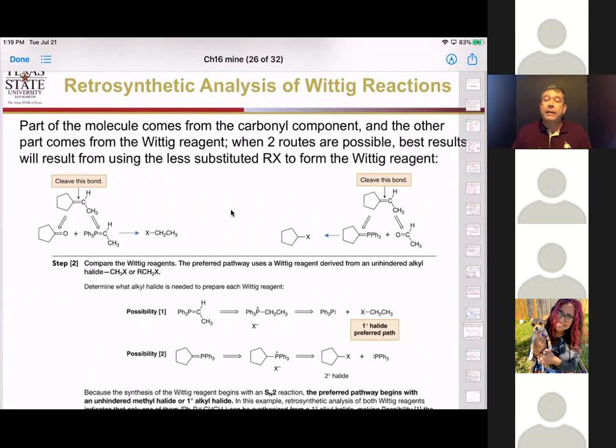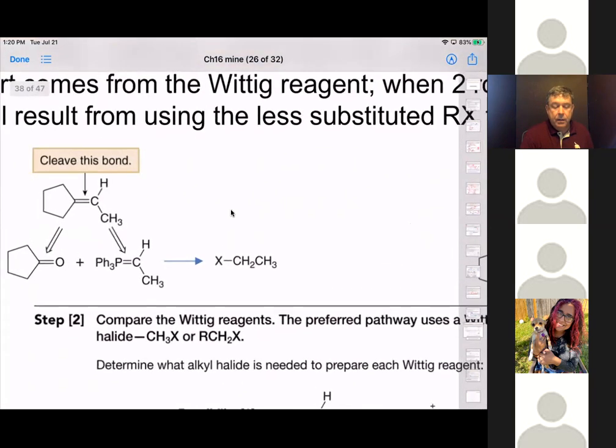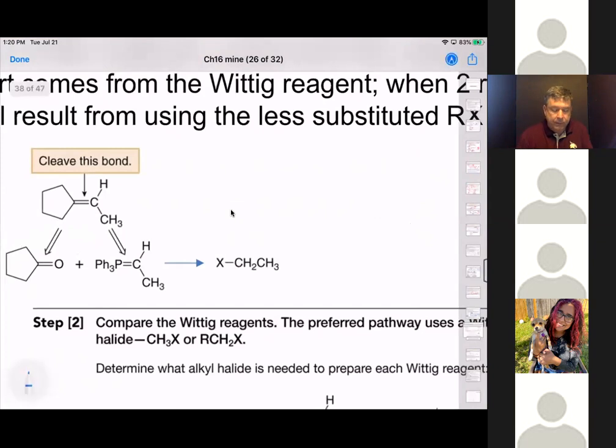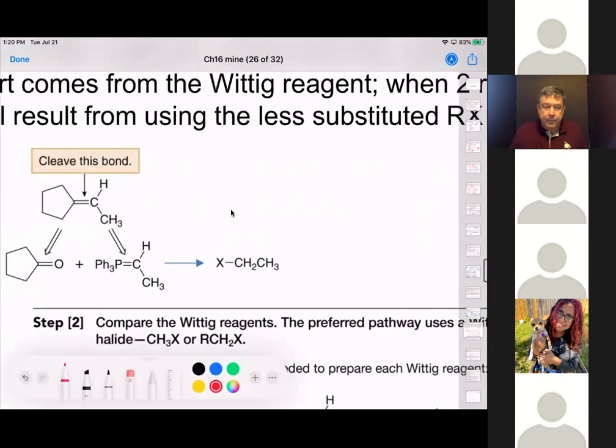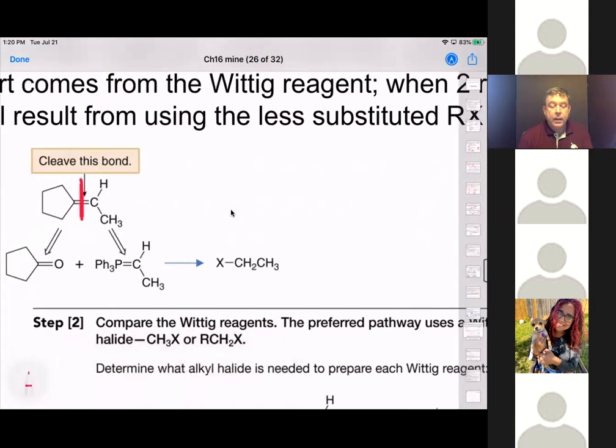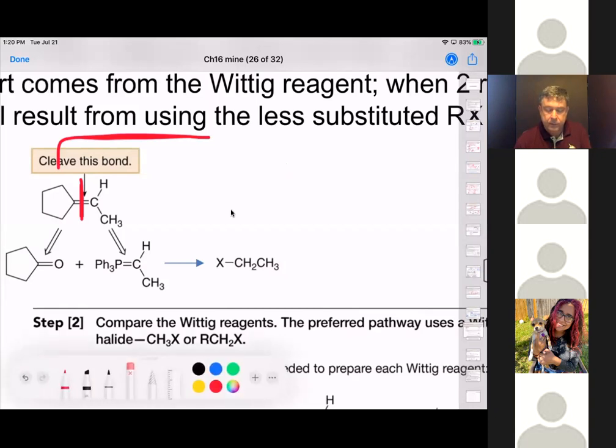And whenever we have that, we have to break it down into what had the alkyl halide and what had the aldehyde or ketone. Okay, so let's break that down and try to figure out which direction it's going to be. Okay, so in the case of this compound here, we only have one double bond, so we know that's where the Wittig reaction happened. Okay, and so we can break it two different ways. If one side is the alkyl halide, the other side has to be the ketone or aldehyde. It has to have the carbonyl compound. So let's break this both ways and see which one is going to be something we have.